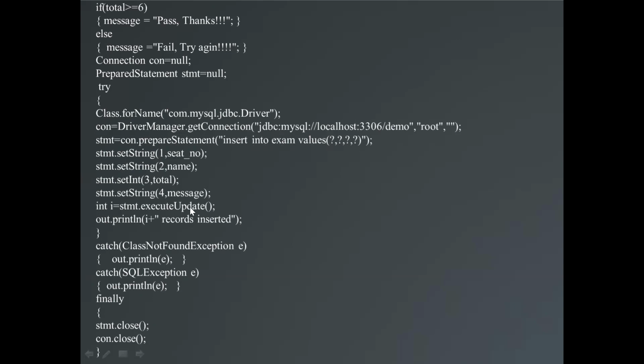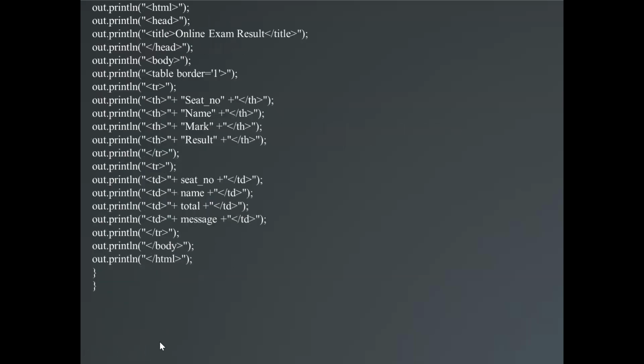As I told you, whenever you want to do data manipulation type of queries, you have to give executeUpdate. If it is a select type of SQL query, you have to give executeQuery. In this case, it is inserting the values into the database, so I give executeUpdate, and I give a print message so that whenever each row is inserted into the database, you will get the message that the record is inserted. And after it is done, we are closing the connection.